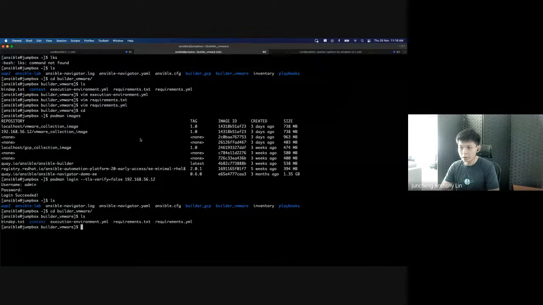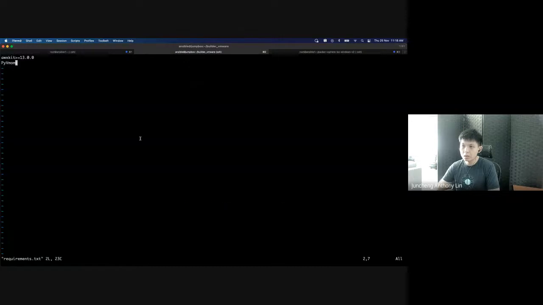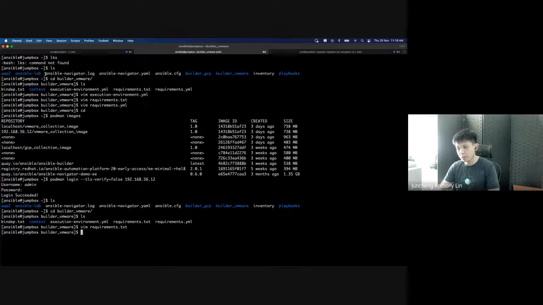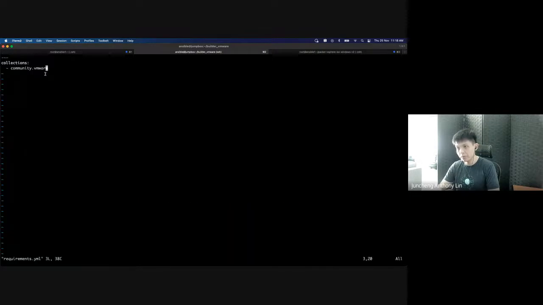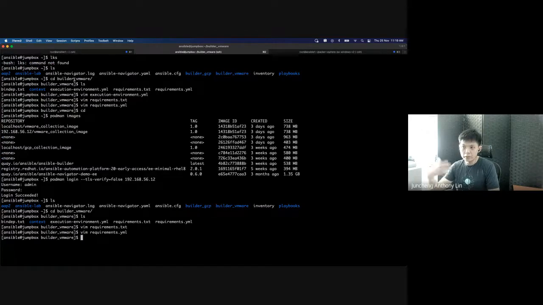I build the image with the requirements.txt, where I will need to include this particular package, and then from a YAML perspective, I will include things like community.vmware, for instance. After this, we build the image, and then we will be able to push it to the automation hub that exists in the local environment. Those are things that can be done.